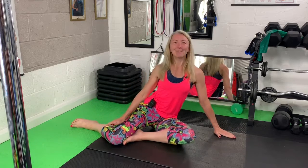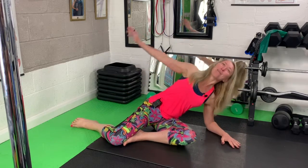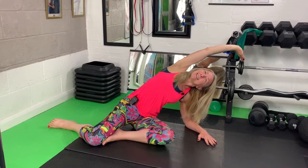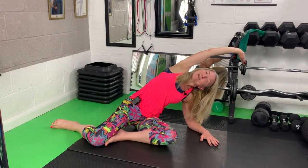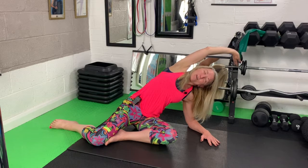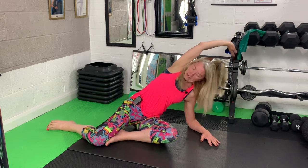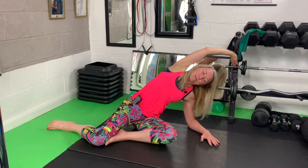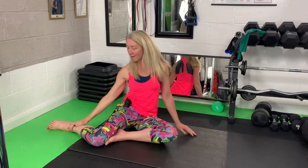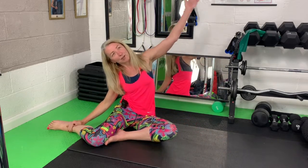Okay, so either come down to the hand or to the arm, and we're going to reach across. So try and make sure your body's in line, so your arm, shoulder, hip and ankle should all pretty much be in line. Then you're going to come up and gently hold somewhere between the ankle and the knee on the other leg and reach across the other way.